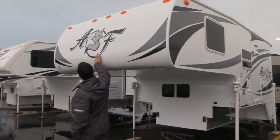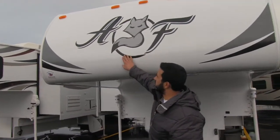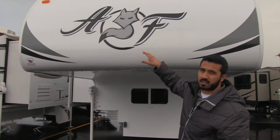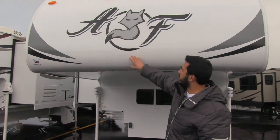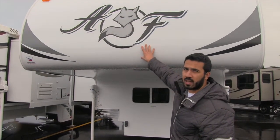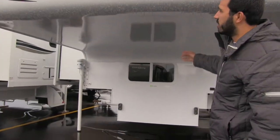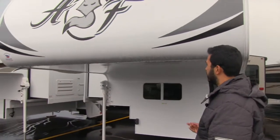One of the things they did for 2016 is they improved your front graphic right here. It is really nice. It's actually going to be like a 3D graphic. But again, just a nice touch. I like it. Another thing when it comes to quality construction, this is going to be one-piece fiberglass in the Arctic Fox from the overhead all the way down into the bulkhead, so you have a lot less chance for any kind of water intrusion. So that's going to be a huge deal.